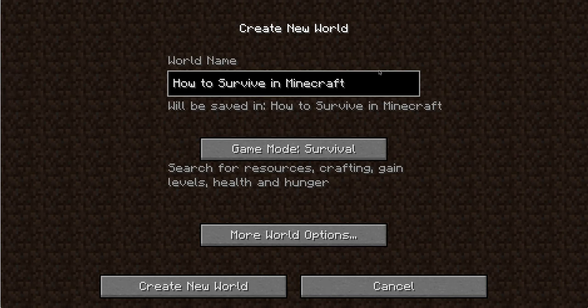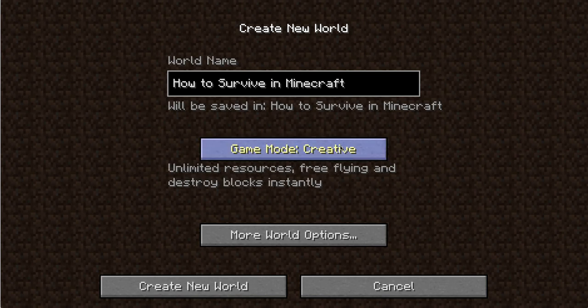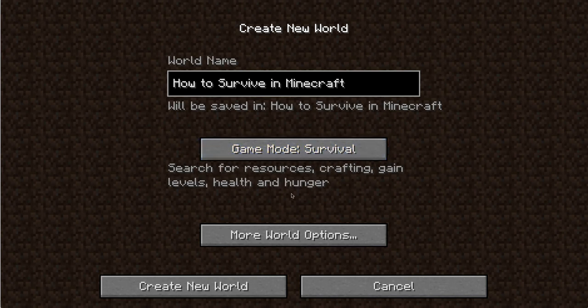You can make it this. And then make it either survival, where you have to survive really. And then it can be hardcore, which you don't want to do until you're really good at the game, where if you die, the world gets deleted. And then creative, which is more for building and stuff. I'm gonna go for survival.